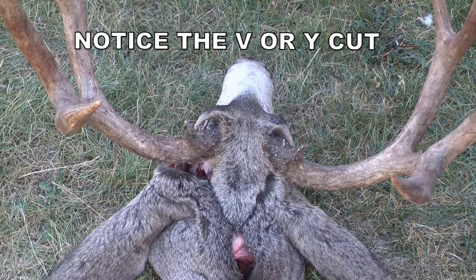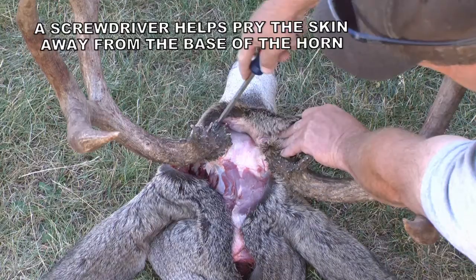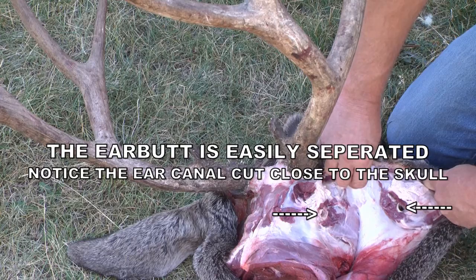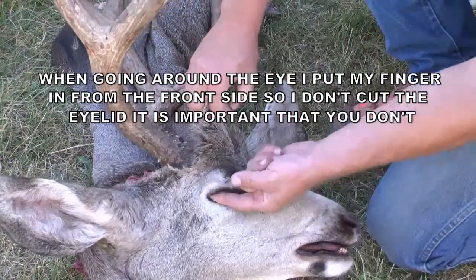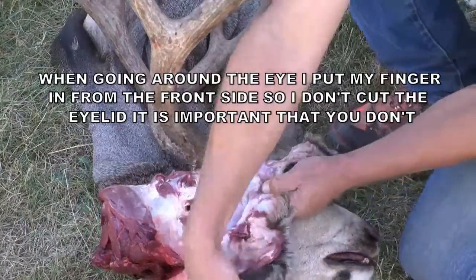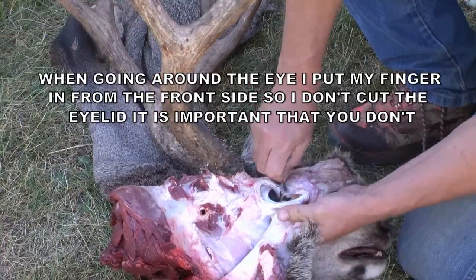You may need to cape your deer out if the weather's too warm and you're going to be up there for a few days, so here are a few pointers that might help you get your deer caped out. A screwdriver helps you pry the skin away from the horns. For the ear butt, take it off as close to the head as you can. For the eye, I like to stick my finger through the front of the eye and kind of pull it inside out so you can see everything you're doing so you don't cut the eyelid.